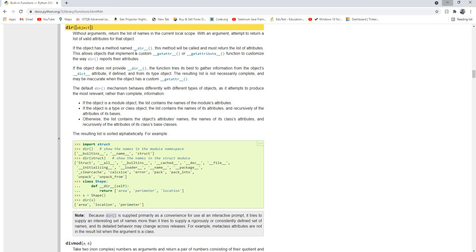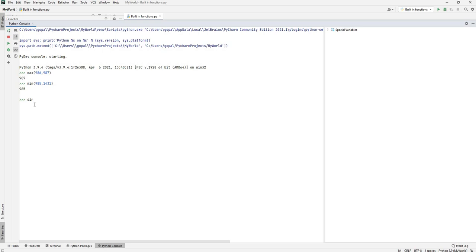So I'm just going to use it straight away, and you can see how it would be used. dir, and I'm going to use brackets, two underscores, type in builtins, and another two underscores.